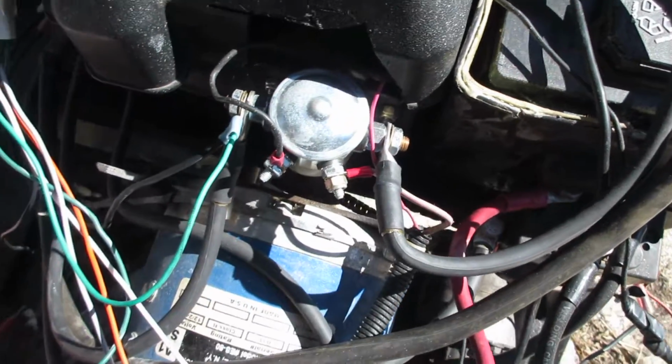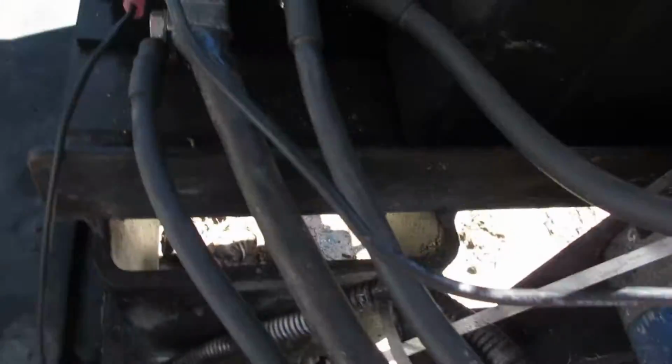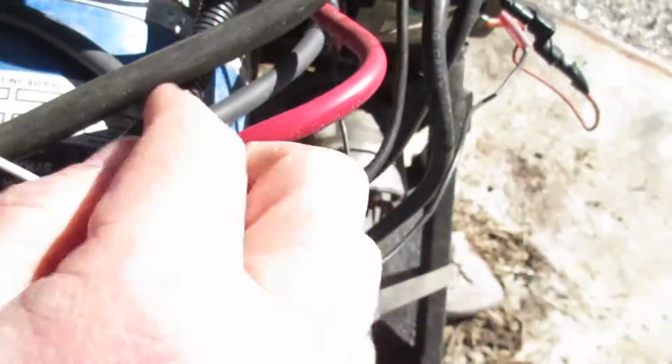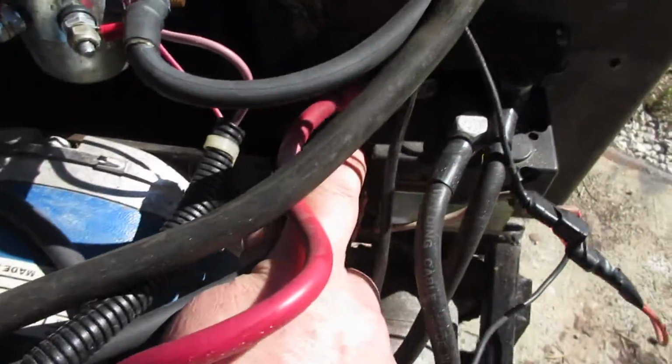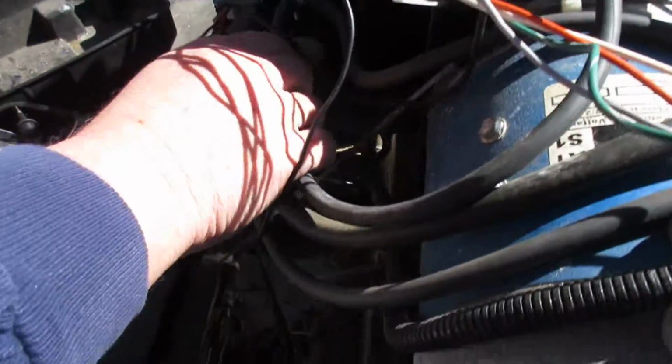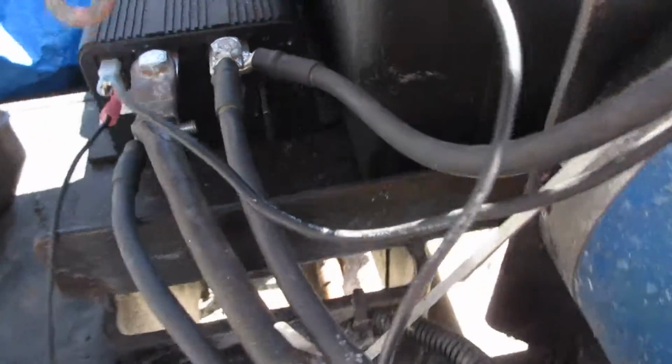M negative, that's the bottom left. Follow that around. It goes to the side pole on the forward and reverse. A2, which is the bottom right one, you told me to remove that one. It has nothing connected to it right now.